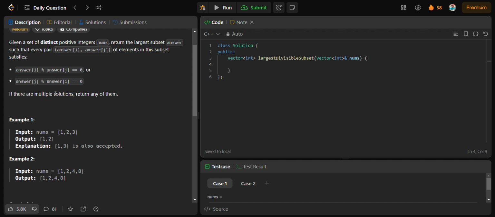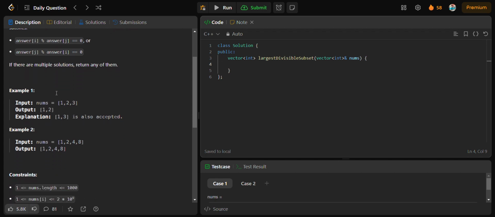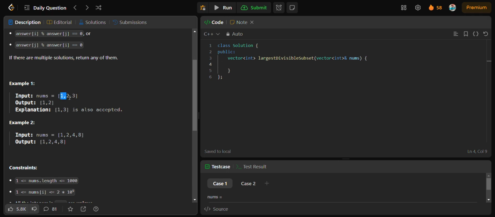If there are multiple solutions, we will return any of them. Here nums is 1, 2, 3. Output is 1, 2 because 1, 3 is also accepted.